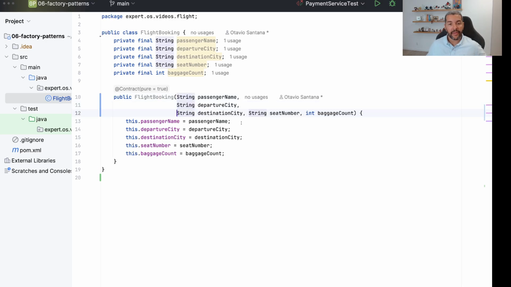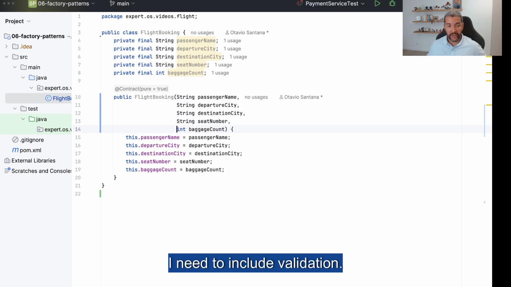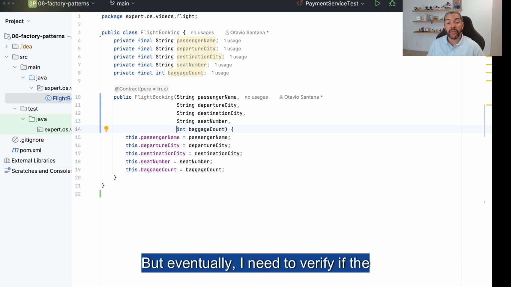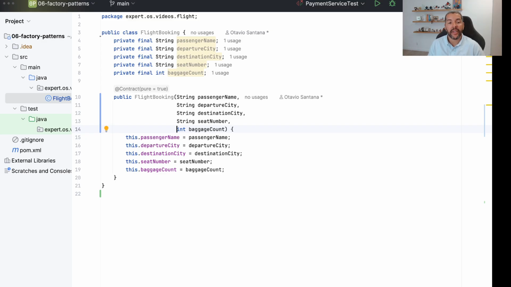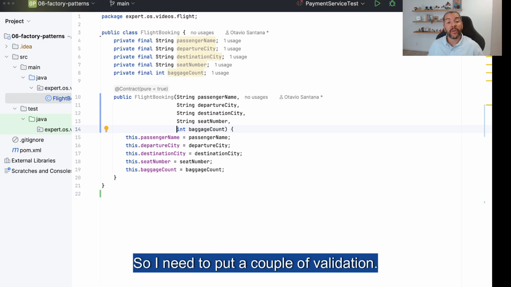But in this case, I need to include validation. Initially, I can validate whether this information is mandatory or not. But eventually, I need to verify if the city name is valid, or if my destination and departure are the same. So I need to put in a couple of validations.